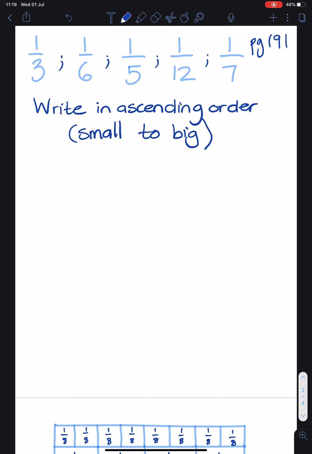You will see that on the bottom row are the twelfths. And they are the tiniest fractions. So 1 twelfth is going to be our first fraction because it's the smallest. The next smallest will be the sevenths. Then the sixths. Then the fifths. And lastly, the thirds. So we've given each fraction a number in order from smallest to biggest.